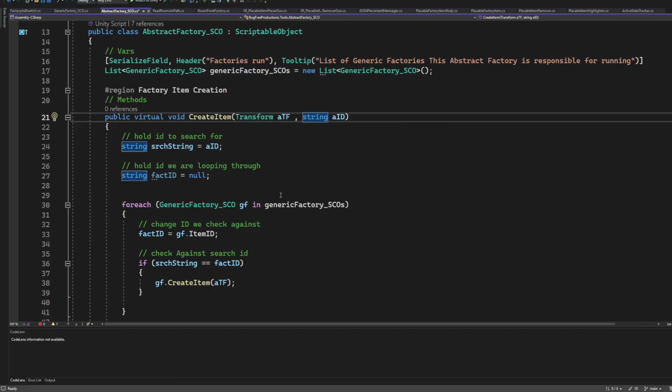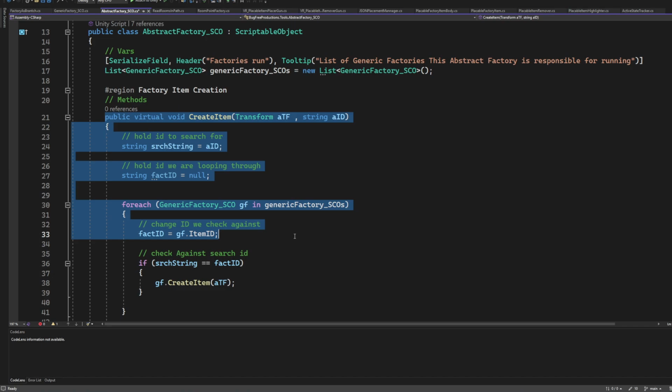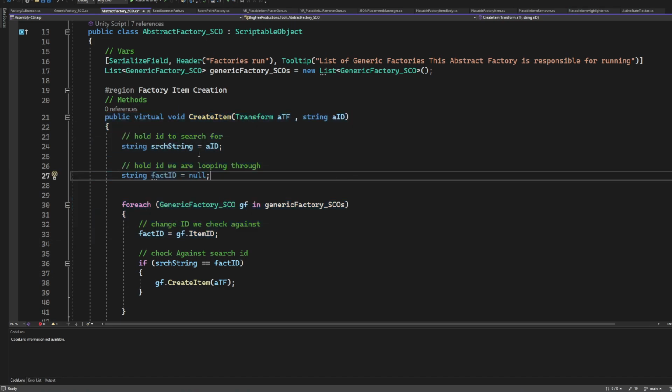Transform generic points. This is also not used anymore. But I'm leaving that in. Should I leave that in?